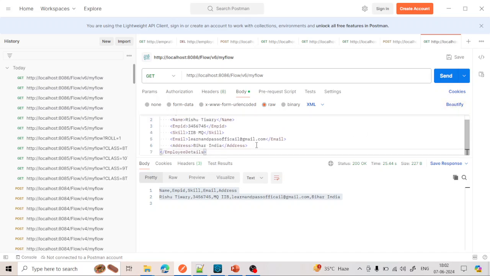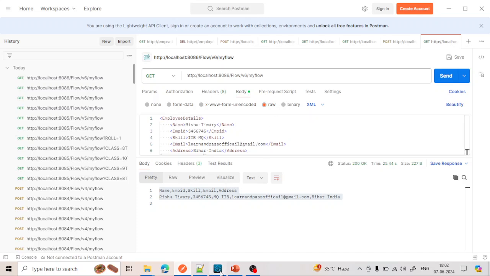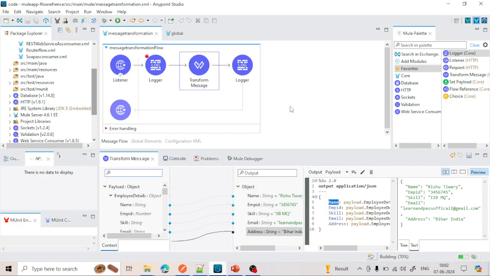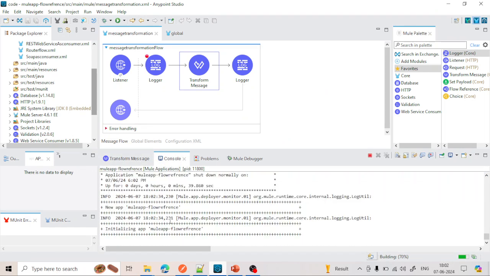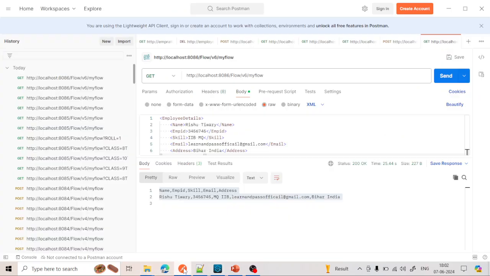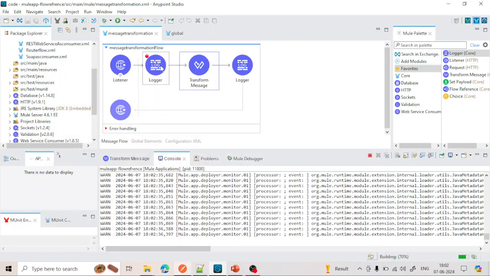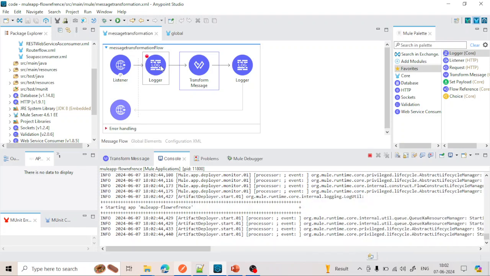Okay, now this is the XML format I am going to send, and let's wait till it is deployed. Once it is deployed, I am going to hit the flow. So I am going to send this XML format to this request. After that, it will come here and print the XML message that I am sending as input.